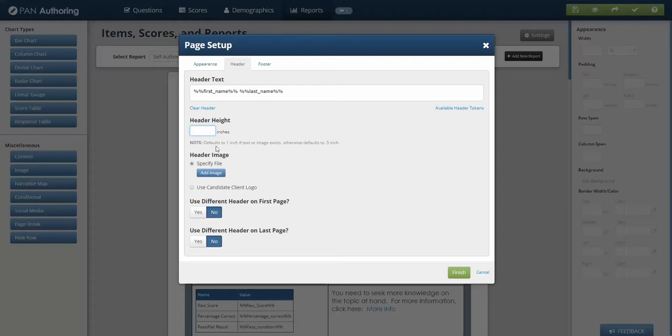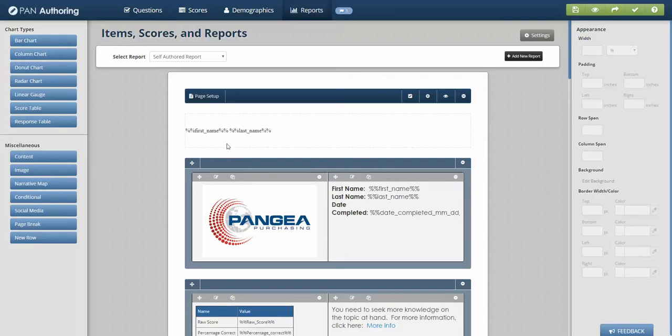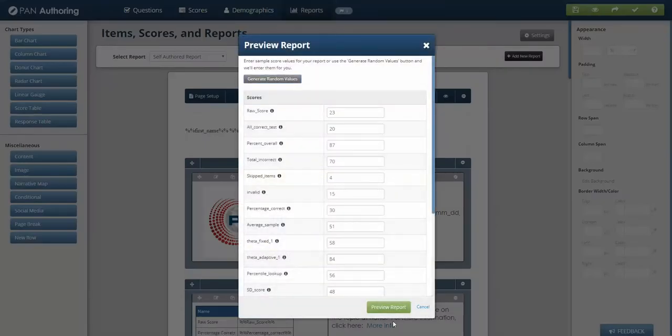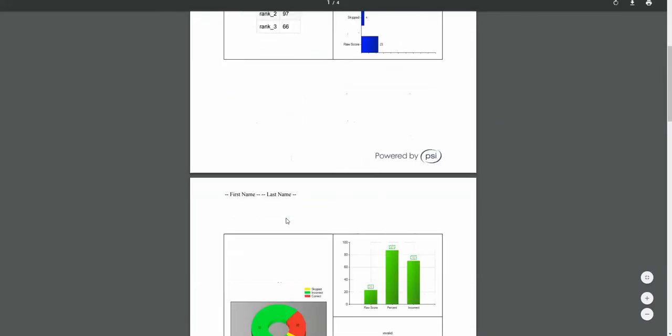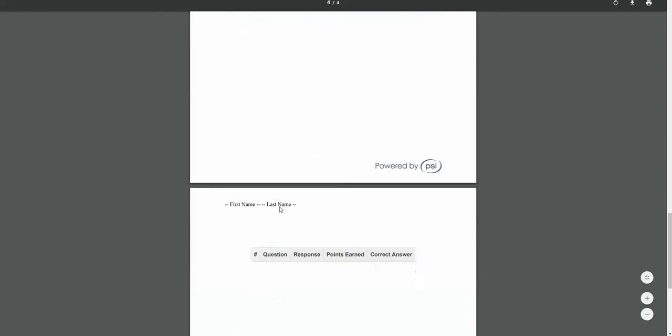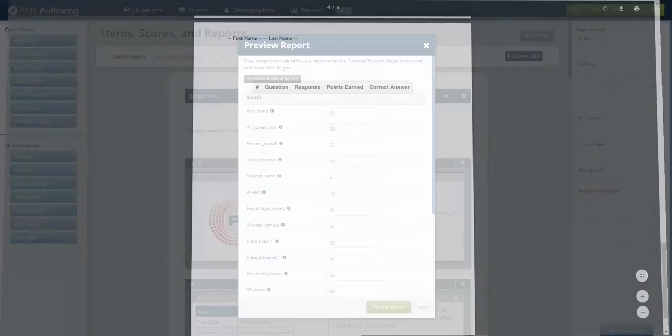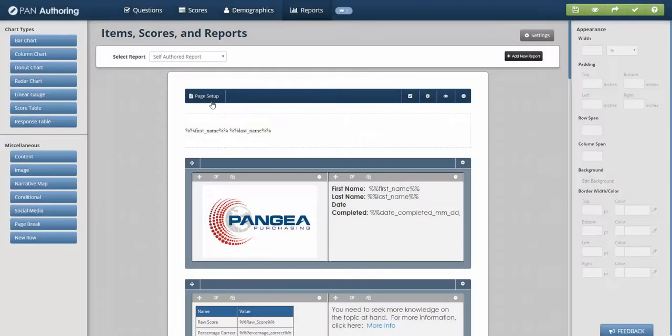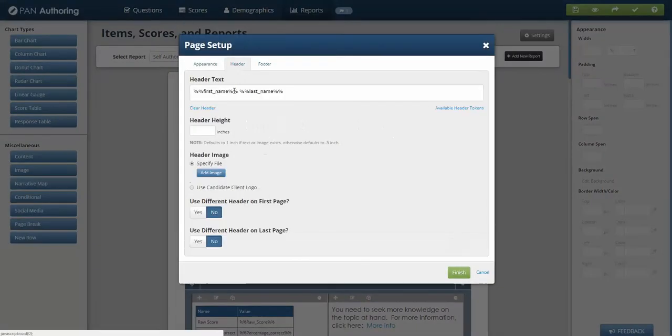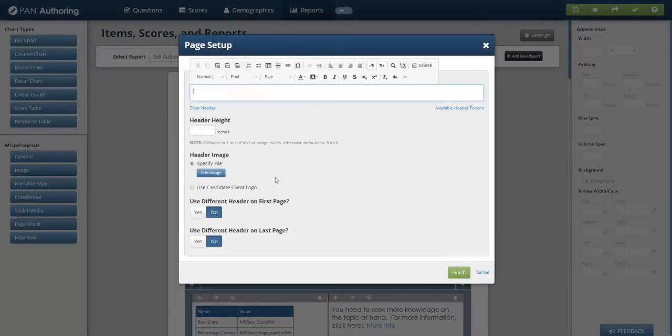And then you can set the header height. So it defaults to 1 inch. It's not going to look right if you put 5 inches of header in a 1 inch space, so we allow you to change that as needed. As we click finish, the visualization doesn't look that super on the WYSIWYG editor, but as we generate random values, we should be able to see something in line of the header. So we have first and last name, and you can see that appears on every page of the report, and I quickly showed you that option where you could turn that off if desired. The footer is much the same, but I just want to get rid of this. Not a big header fan.